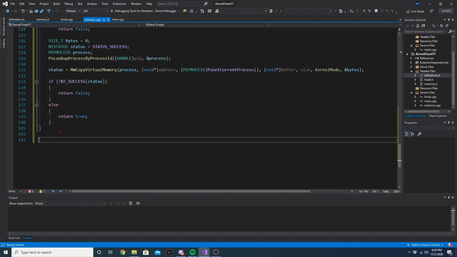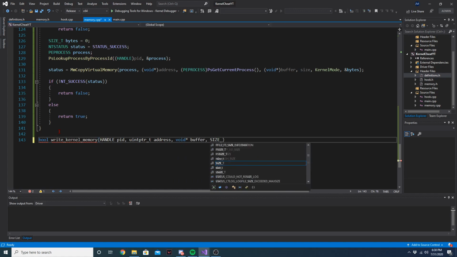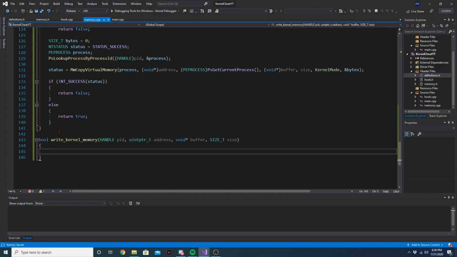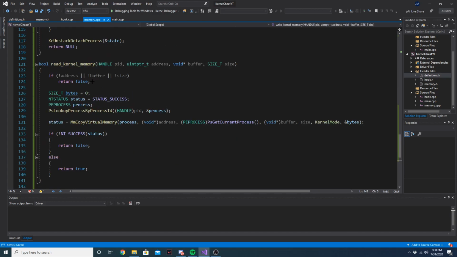So now we need to do write process memory. We're going to do the same checks as up here.